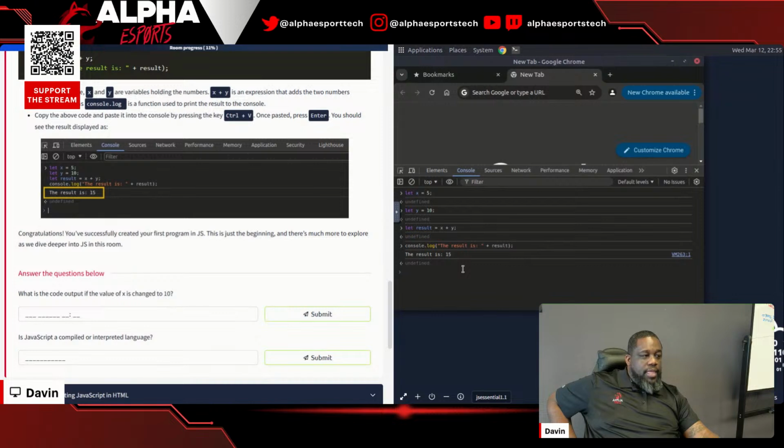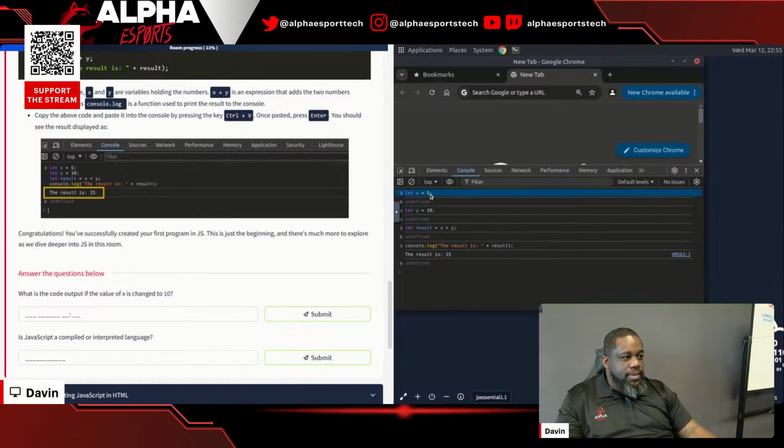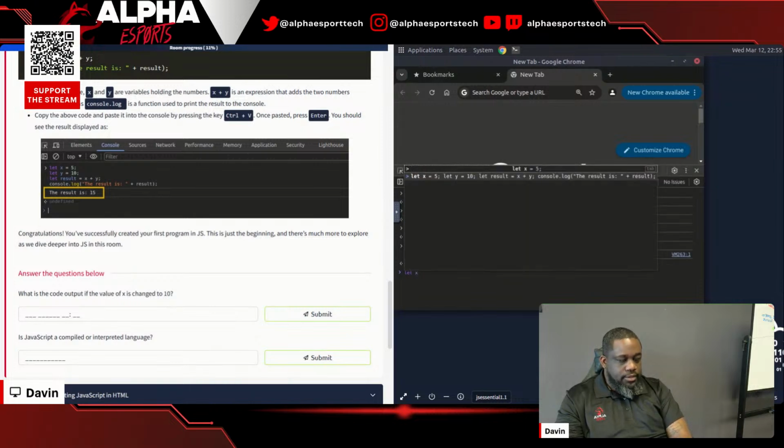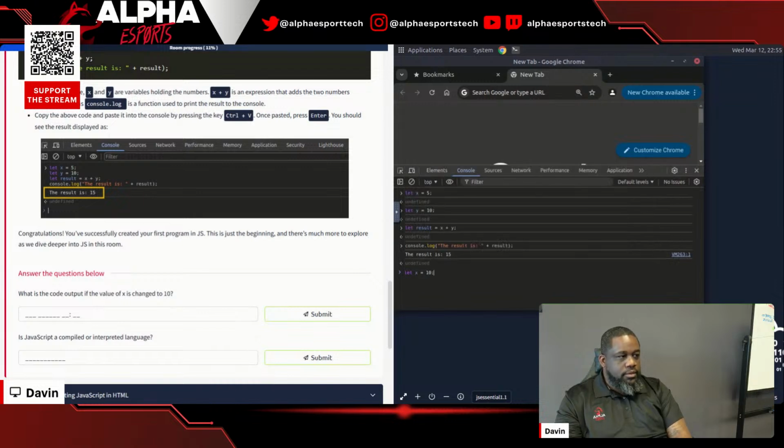Okay. Now it says, what is the code output if the x is changed to 10? So if we just come back up here, so we'll just say let x equal 10, right?